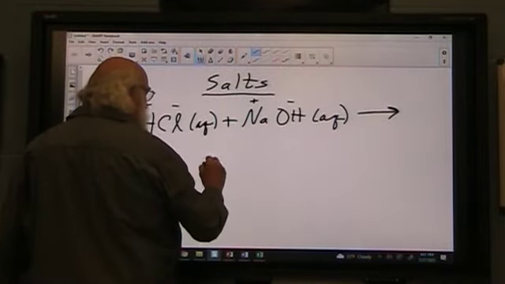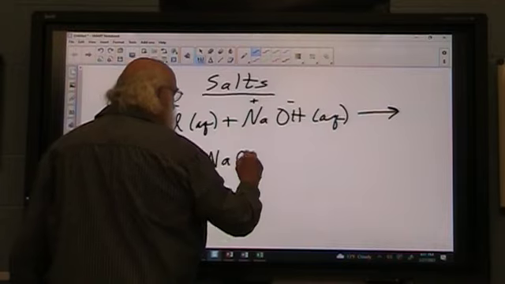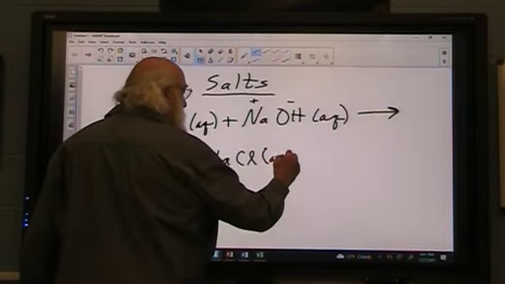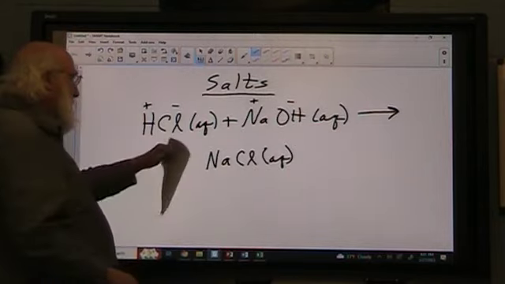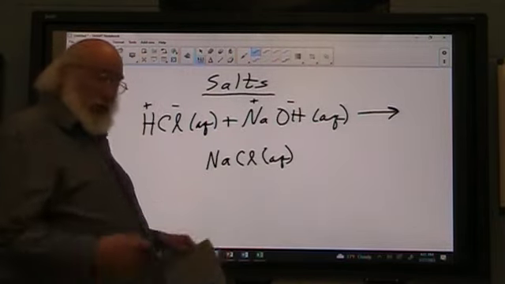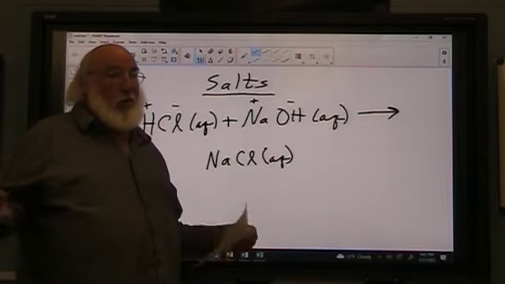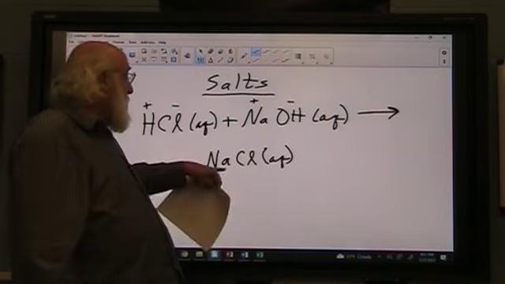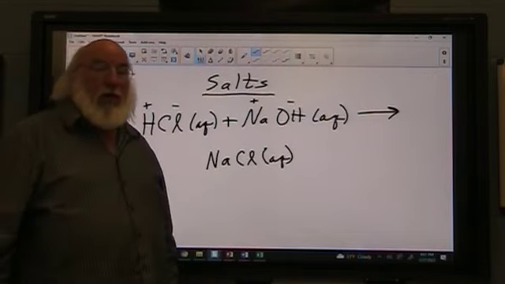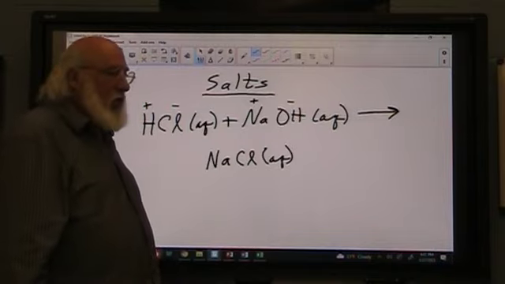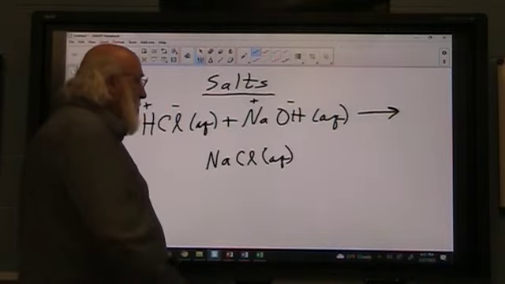So that's going to give us NaCl, which is your table salt, and that is going to be dissolved in the water in the system, which we have in the aqueous to begin with. And we know it's soluble for two reasons. One, we put salt in water when we cook, we see it dissolves. The other is the fact that sodium is a group 1 metal, and group 1 metal ions, or ionic compounds, tend to be extremely soluble.